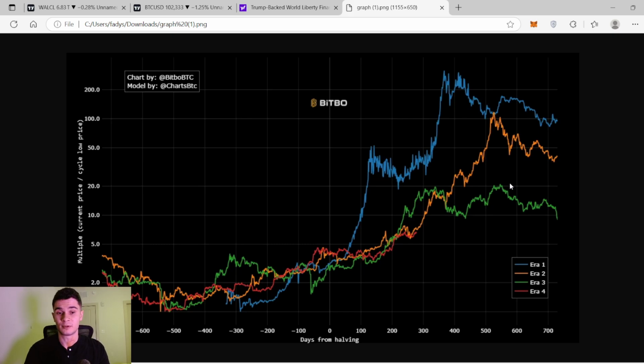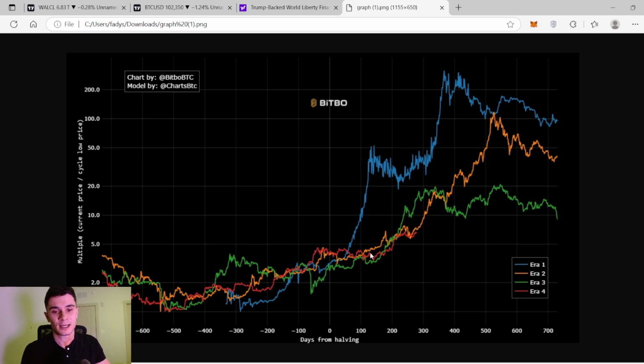But remember, it's not only diminishing return, it's also a diminishing downside. So when Bitcoin finally reverses and goes into what's called a crypto winter or a bear market, there's a big chance that Bitcoin will not crash as much as it crashed during the last cycle. There's a good chance that Bitcoin might crash about 50%. Okay, and that's it. So just something to think about.